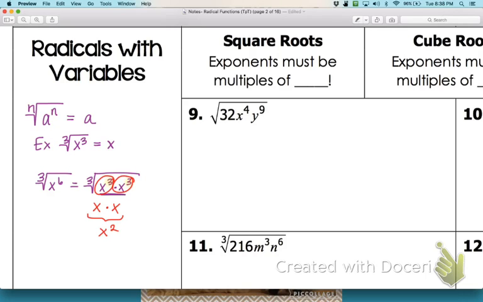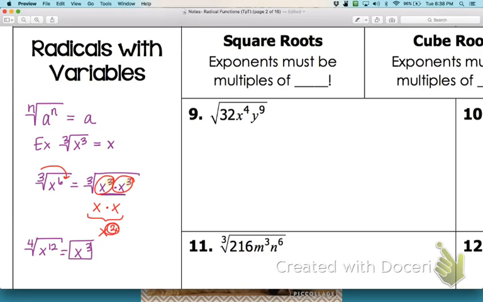So let's think if we can think of a shorter way to do this. All we looked at is we wanted to know how many groups of 3 can we make out of 6. That's exactly the definition of what we do when we divide. So I looked at this and I said, how many times does 3 go into 6? And the answer was 2, and you'll notice that we got x to the second. So if I wanted, for example, the fourth root of x to the 12th, then what we could see is that 4 goes into 12 3 times. That means I could make 3 groups of 4. So the answer is going to be x to the third.